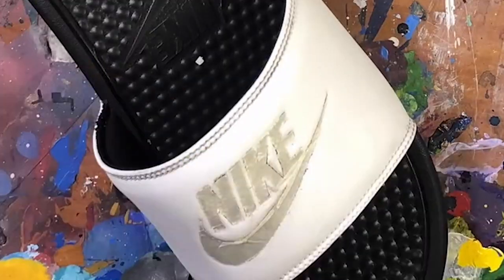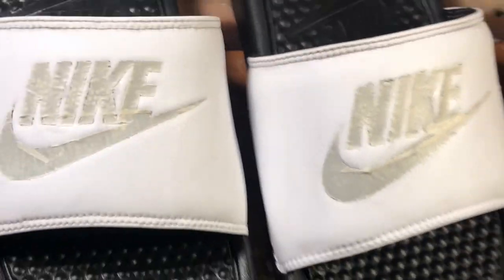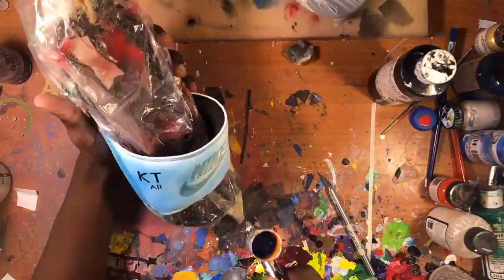Now we're moving on to masking up the Nike sign. All right, now we're airbrushing some blue for the base coat.